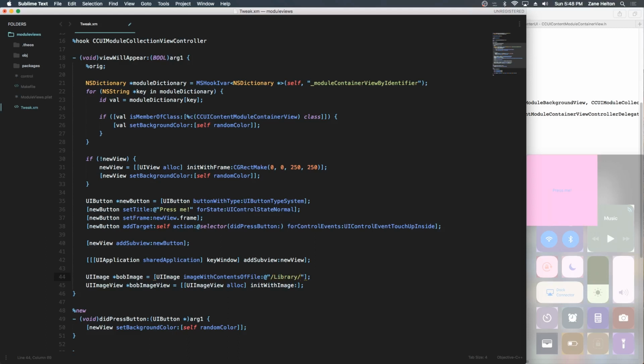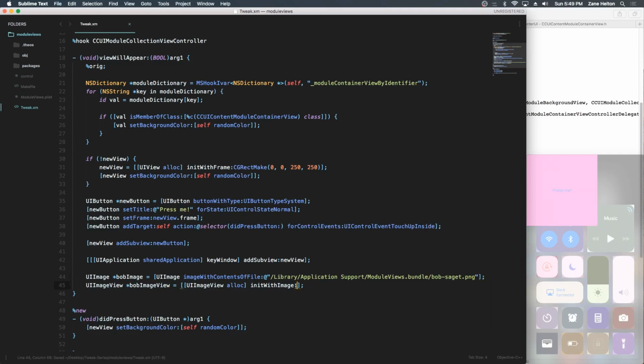Usually this is very looked down upon because directories change over time. Also, in the next iOS version, they might totally block application support, and that would cause issues in your tweak. But for right now, we're just trying to make it work, and this makes it work. So we're just going to hard code the path. This folder doesn't exist yet, but we're going to make it exist. And this image doesn't exist yet, but we're going to make it exist.